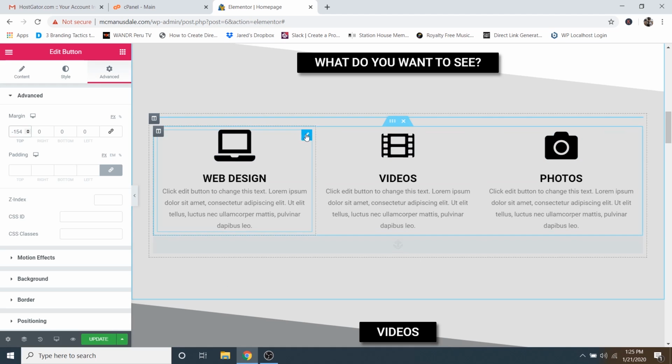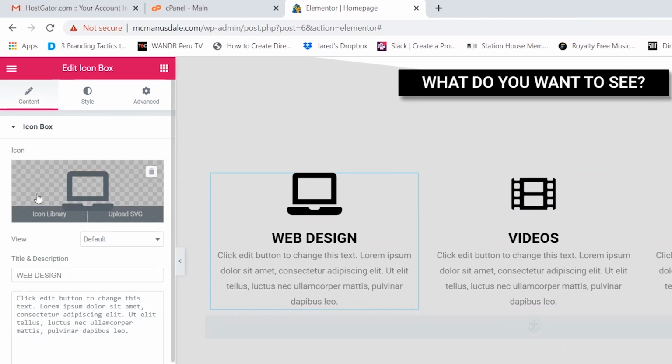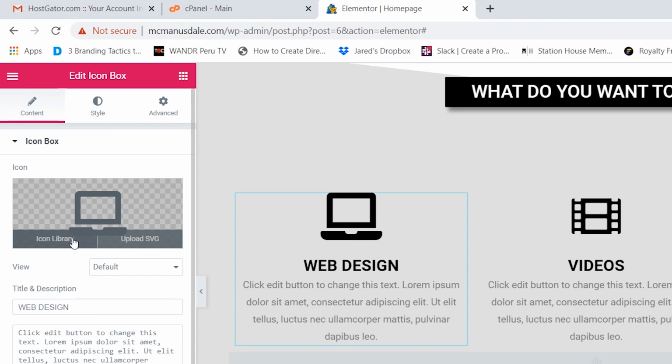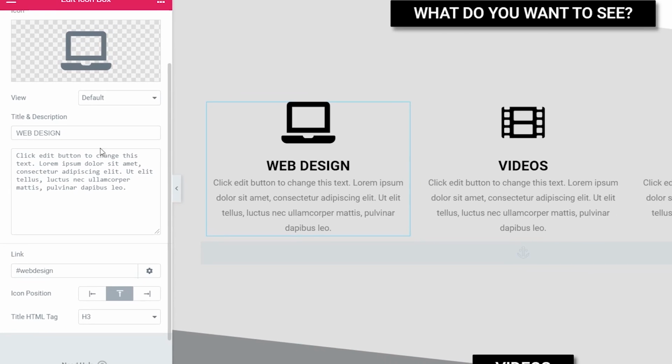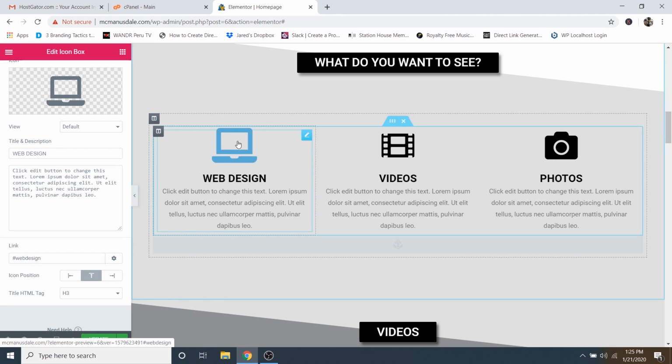Then scroll down, and these are icons that you can change. So if you just click on the little edit icon box right here, you can go to the icon library and change those here if you'd like. And then you can edit the title and the description down here as well. And then these are also clickable. So when you hover over them, I'll show you how to change the colors there as well as the color itself. I just have them set to black because I think they look really good like that. But these are actually clickable.